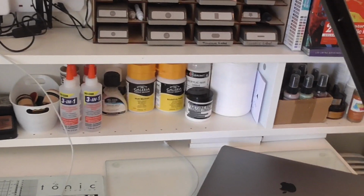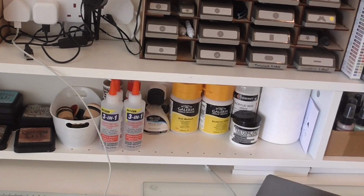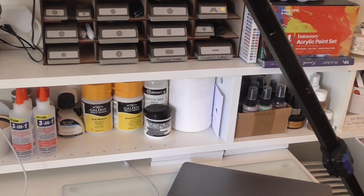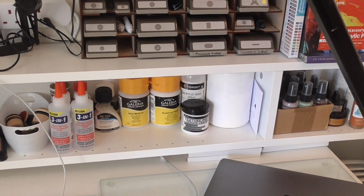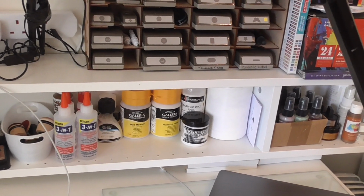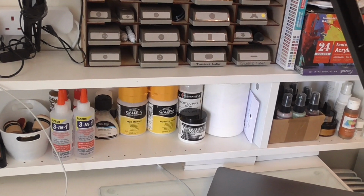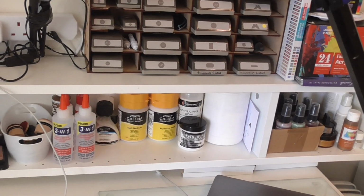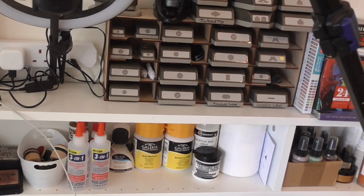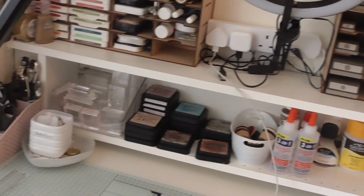So down there are my basics that I use, my glue, my matte medium, acrylic wax, modelling paste, the never-ending tub of gesso that just will not stop. It's like Jesus and the five fishes. I don't know how it's not moulded and gone off. I've had it about, I'm not even joking, 10 years, and it just won't run out.